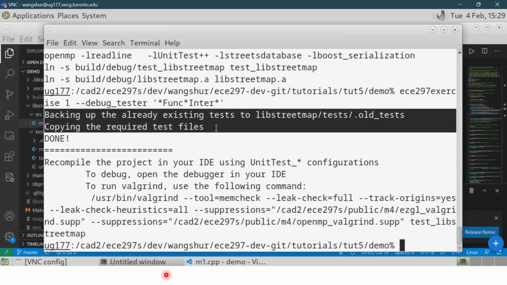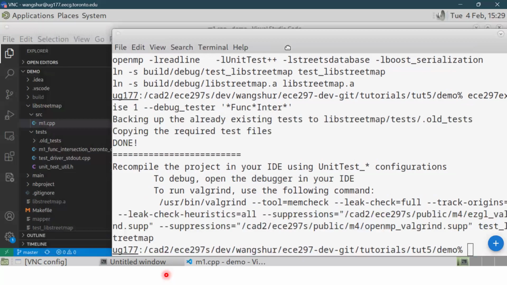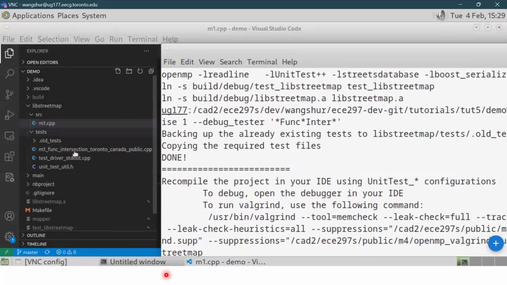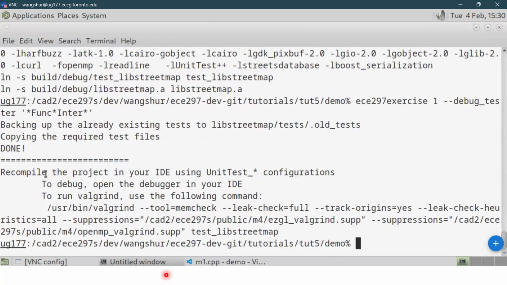It's backing up the already existing tests to some old tests folder, copying the required test files so that you can see the unit test files under tests. It then says recompile the project in your IDE using unit test configurations. To debug, open the debugger in your IDE. To run Valgrind, use the following command.